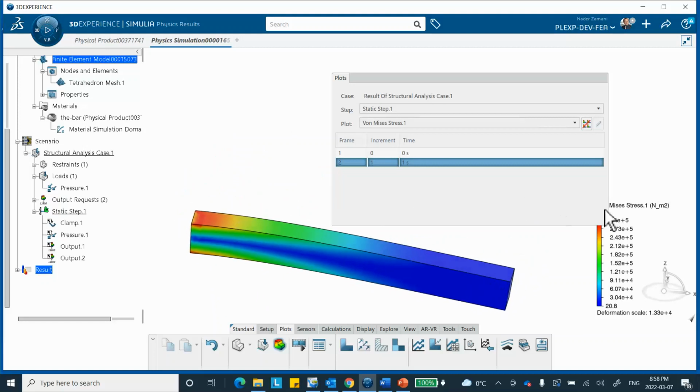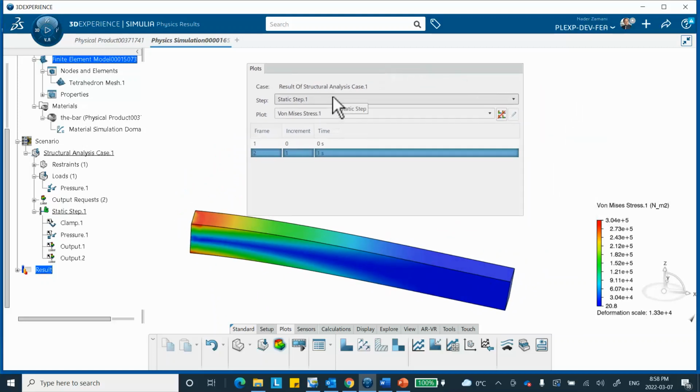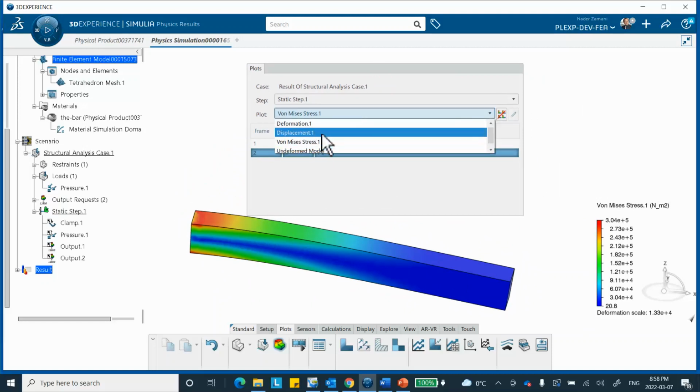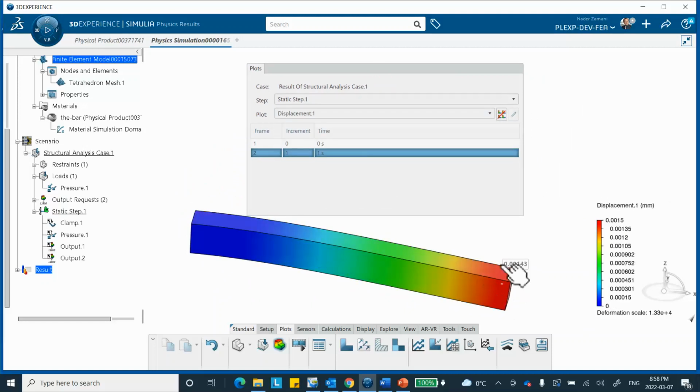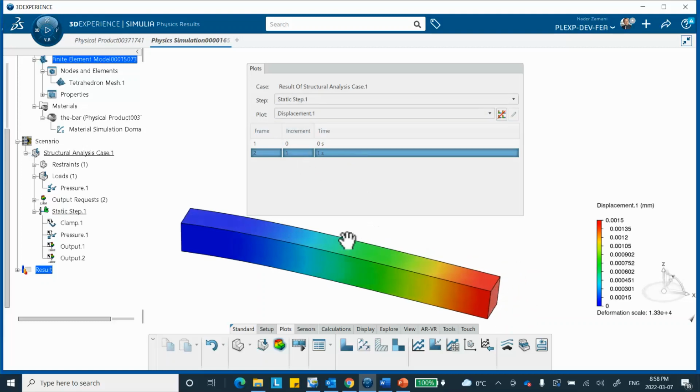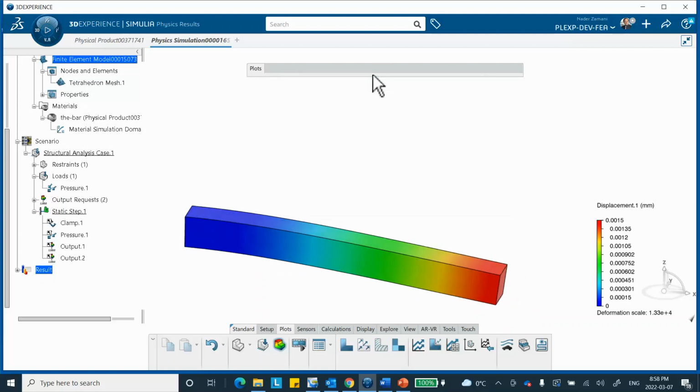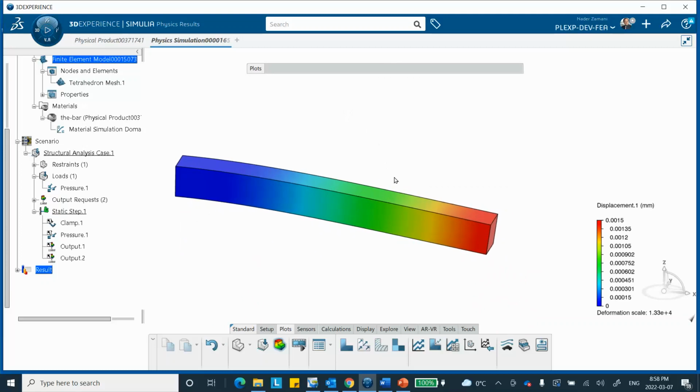It is. This is the von Mises stress, obviously. So that's fine. You can look at the deflection, the displacement. The biggest displacement is at the free end. You can see that right there. And it really doesn't matter which one of these we work with. So let's start with the displacement.